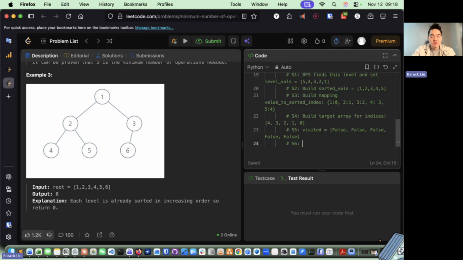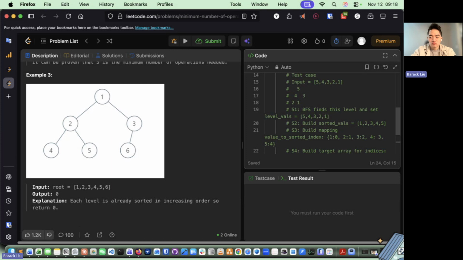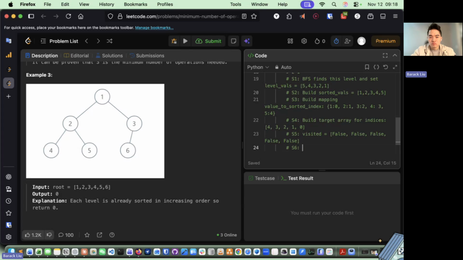If i is 0, then not visited, and target 0 is not 0. This is our target.